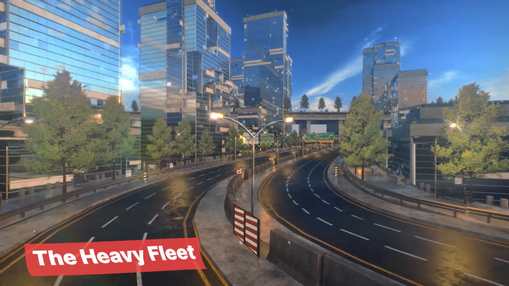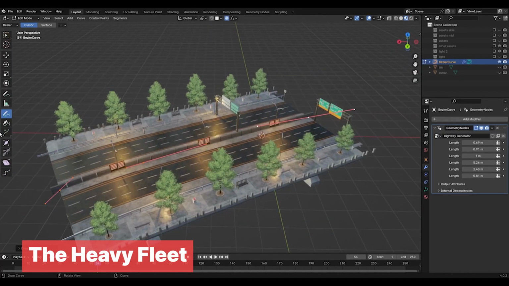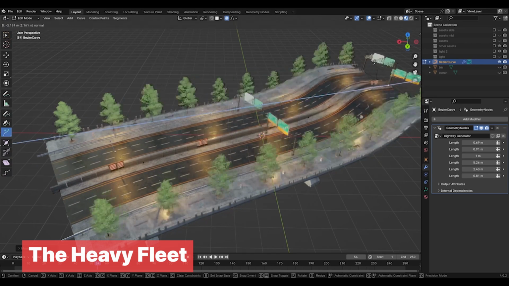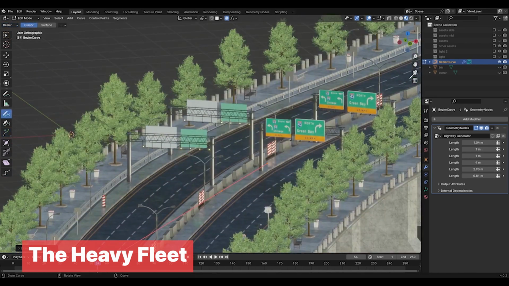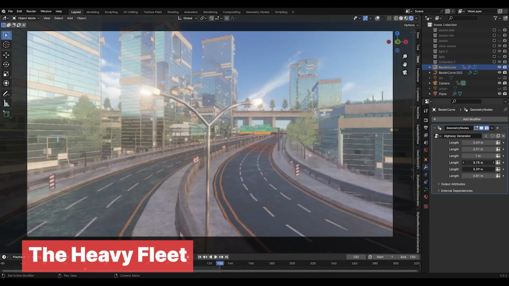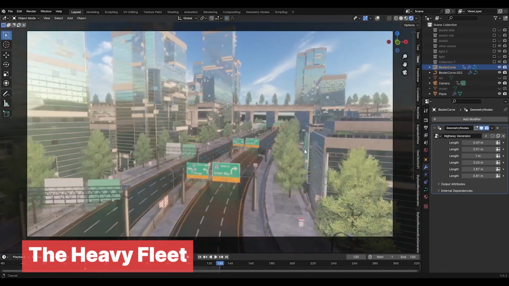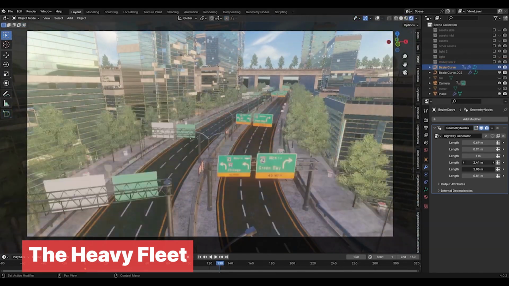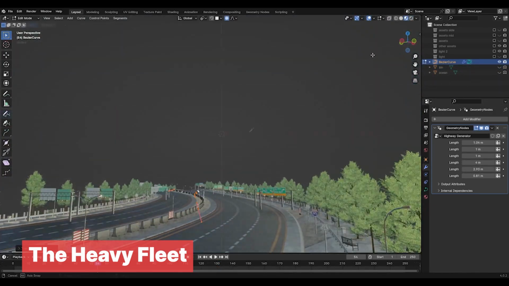If you are making a chase scene, you will also need a road. You can make it yourself, or you can use this road street generator that is procedural, and the roads are adjustable. It uses curves with high resolution materials, and it also comes with extra objects like trees, barricades, and more.